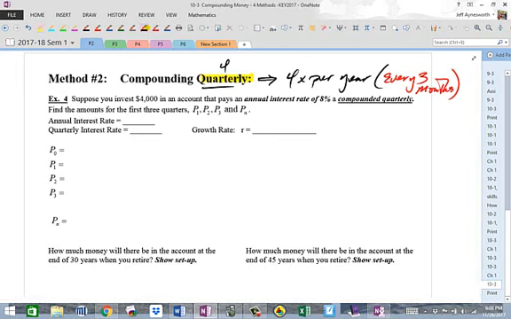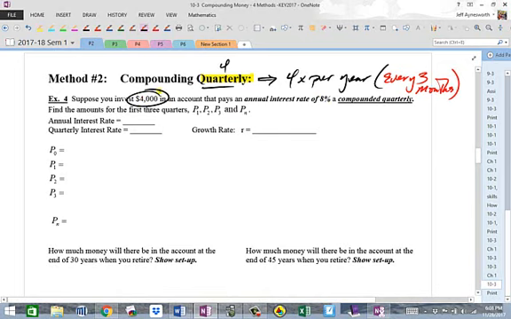So if you take $4,000 at 8% and invest it, compounded quarterly, we're going to end up with more money over time. So here we go. The quarterly interest rate, you have to divide by 4. So 8% divided by 4 is obviously 2%. So the growth rate is 100% plus that. This is called the periodic interest rate, which is 102%. So you get 102% of your money every quarter, or every 3 months. The bank pays you 2% interest every quarter.